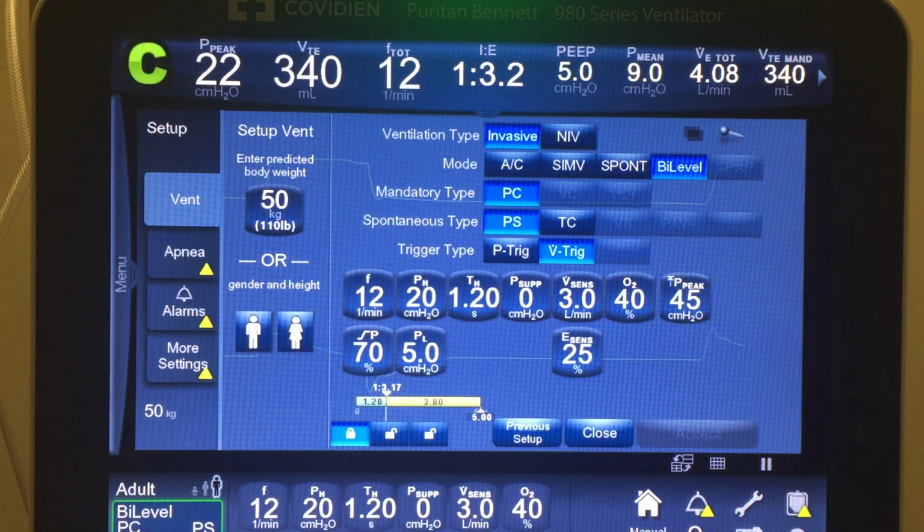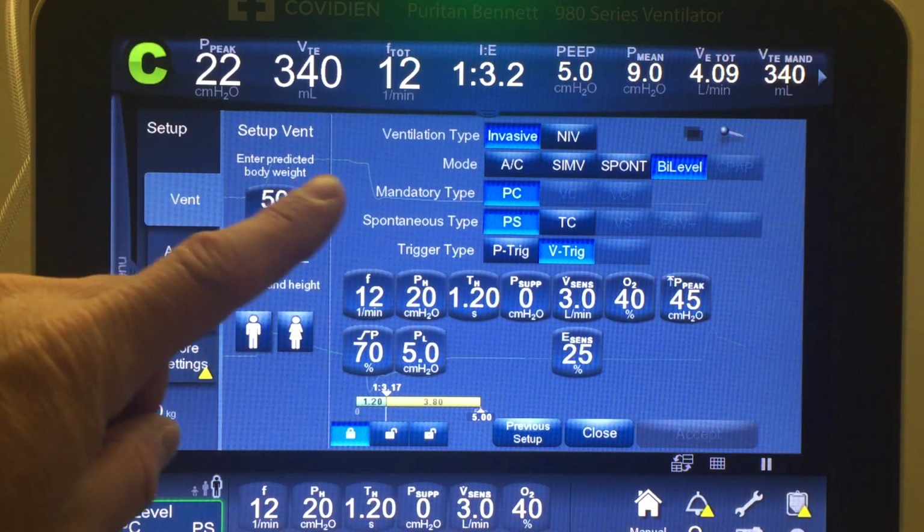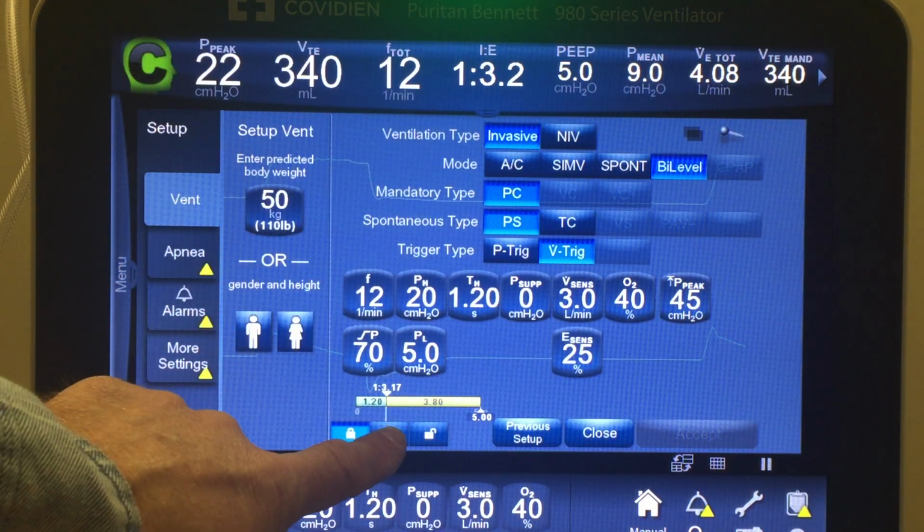So if you think about why we would use this mode, you have to think about why we would use PEEP. Primarily, the two reasons for PEEP are to open the lung, to prevent atelectrauma, to recruit alveoli, and also we know that whenever we apply pressure to the lungs, we get enhanced oxygenation. So that's the kind of patient you would use this on, somebody that's having severe oxygenation problems. The nice thing about this mode is that the patient can also spontaneously breathe at either PEEP high or PEEP low.